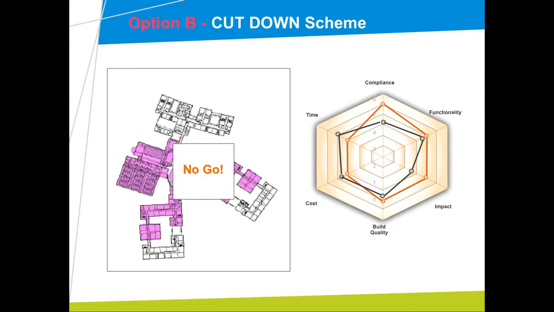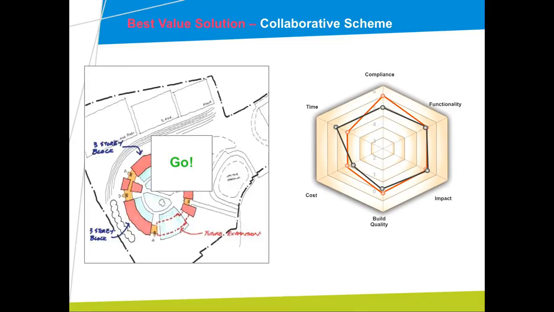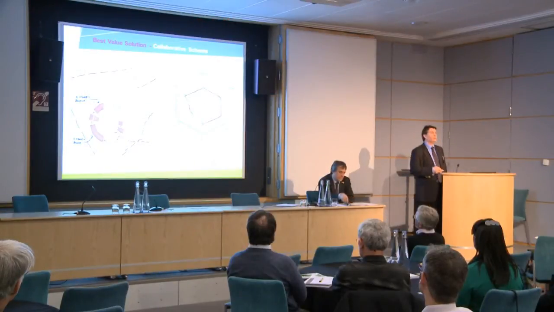So you can see value can be simply assessed in a more balanced way, and then ultimately something a bit special happened in my last minute. People talked to each other. They collaborated. They realised you could play some sensitivity with a way of visualising it, as we've shown here, which allowed them to put their best energy into what do you really want? Can we perhaps fund some playing fields and other things from elsewhere? Can we create some areas we could build later? And we created a scheme which was transformational, collaborative, and met their aspirations, and you see, touched all the points on their target in terms of value. That's life cycle costing in practice.